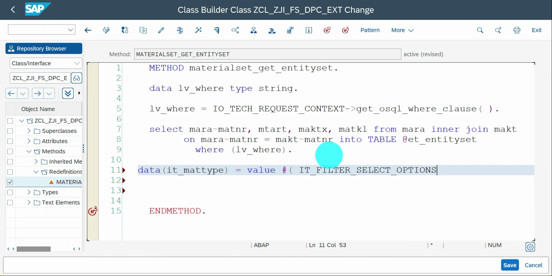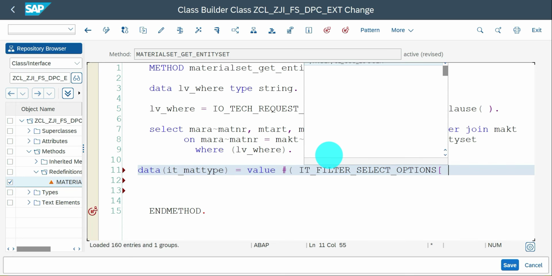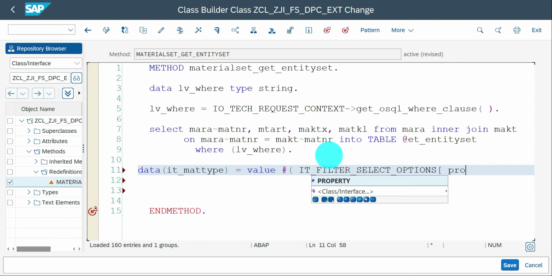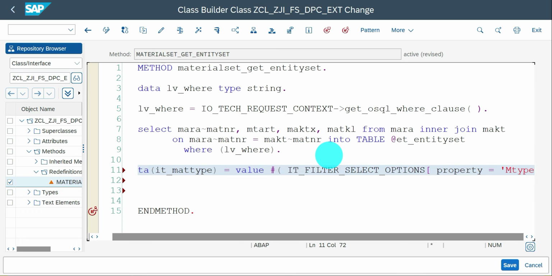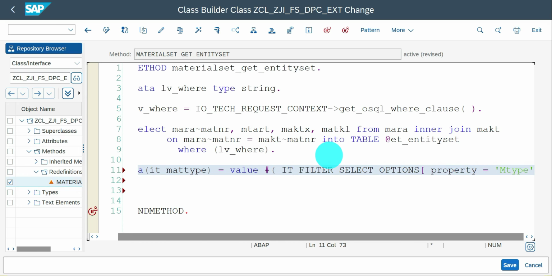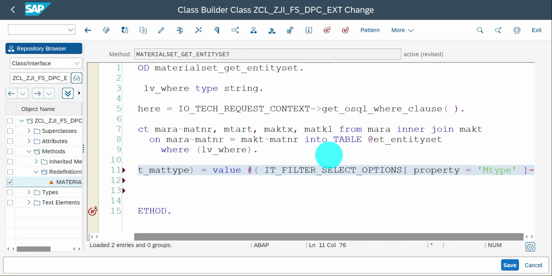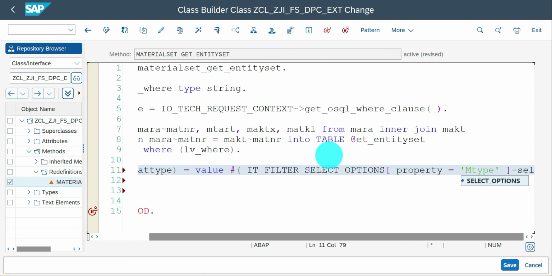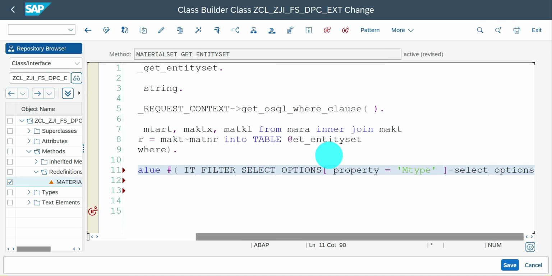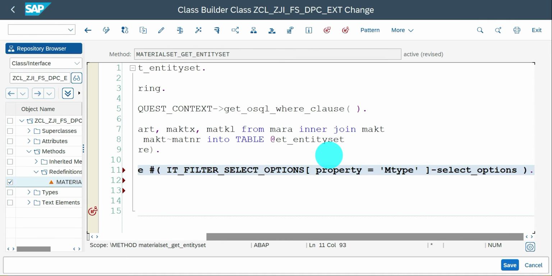Okay. Select options of the property. Here we have to mention the UI field name. If yes, then get all the values from the parameter called select options.